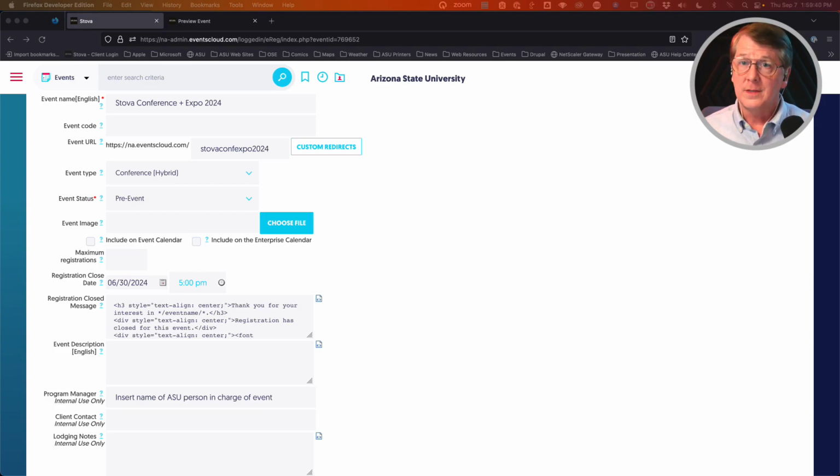And or if you would like registration to close based on a date and time, you can enter it here under registration close date and time. I just want to mention that you do not have to have any values in either of these fields. You see, they're not required. So you don't have to have a maximum number. You don't have to have a close date. That's up to you.